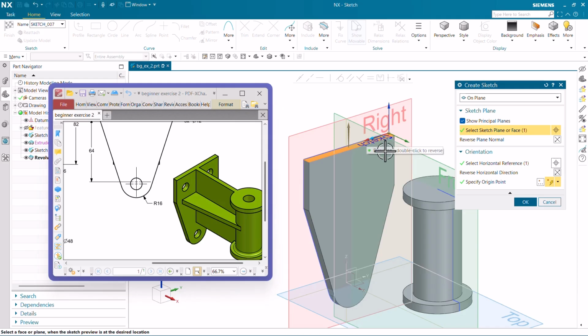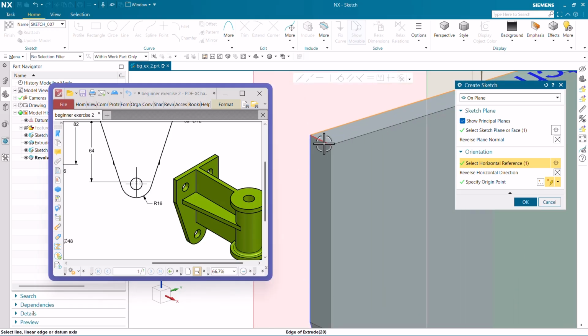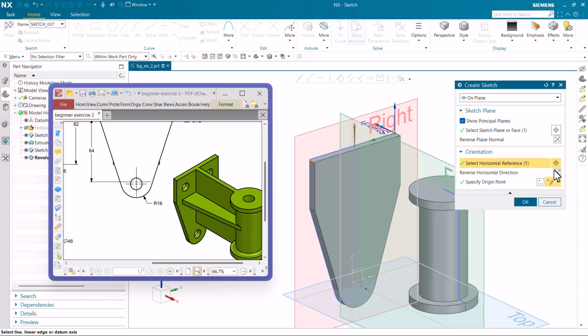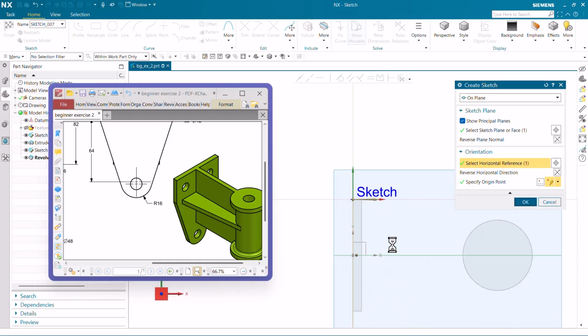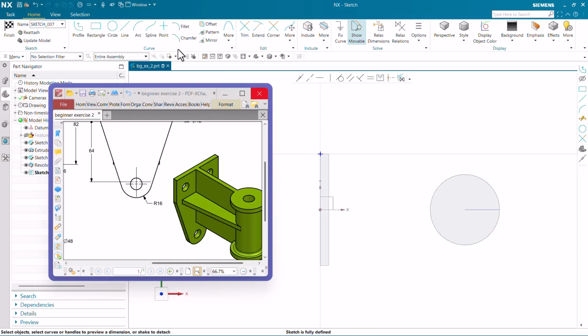So in this video you can also see that I'm just going to explain this orientation as well. So for this I'm just going to have the reference here of horizontal. So this is going to be the horizontal reference, and I'm just going to reverse the direction. Now you can see if I just click on OK, it will come in this orientation, which is quite okay.